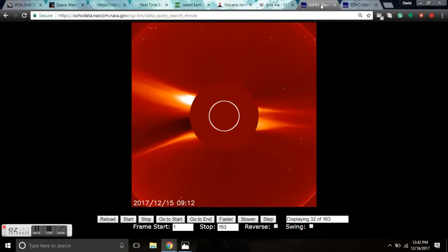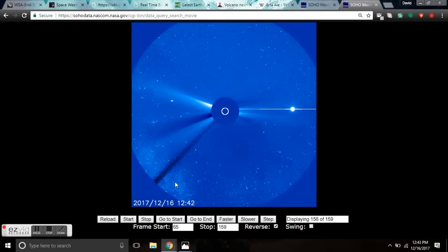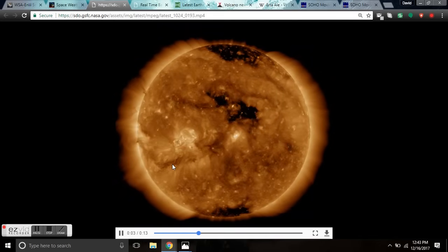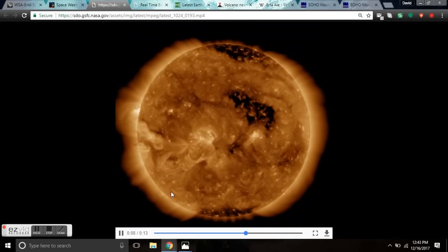Here's the data on Erta Ale. We can come over to the SOHO movie theater and look at it from the back of the sun. This is the filament — it's going to loop for you. When you see eruptions that come out, first there's a little pulse, and then the filament. So there's a little poof, and then a boom. This is the best view we can get of it. Because it comes out on both sides, we know it's either coming towards us or away from us. We watched the actual sun itself, so we know this filament is coming at us, facing us right now and coming off the sun towards Earth.